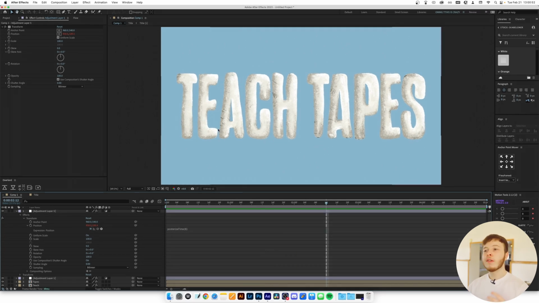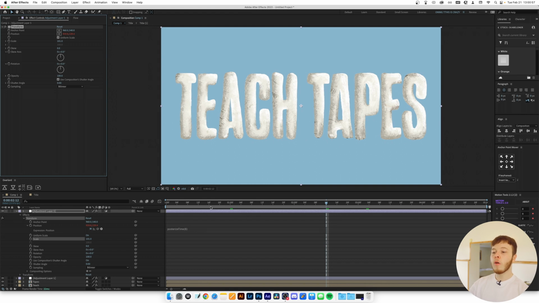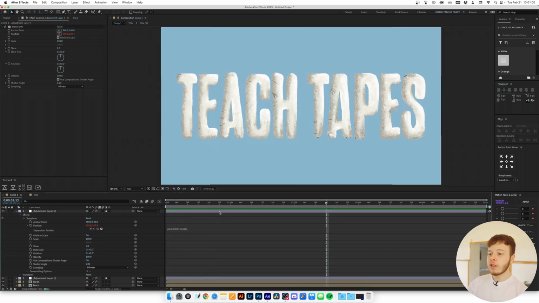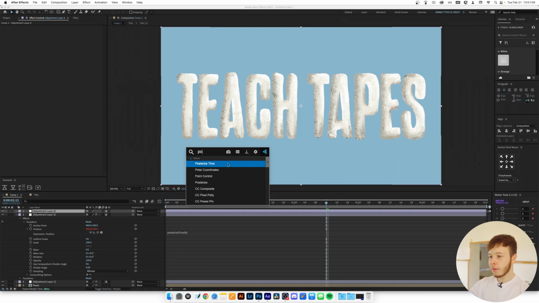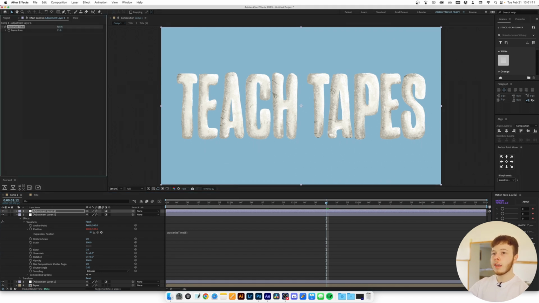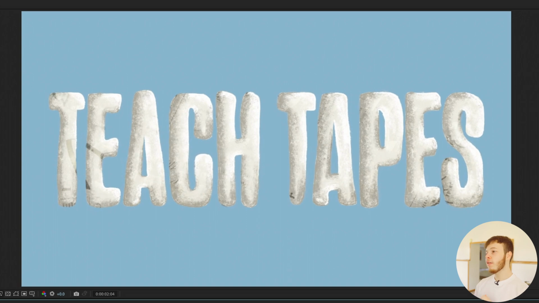And if you're working with a layer with a background, you want to set this to 101 since the wiggle to compensate for the movement. Otherwise, you can just leave it blank, it won't matter much because we are working with a transparent background anyways. Next thing, to add a little bit more to that paperier texture feel, I'm going to add an adjustment layer with a posterize time, and I'm just going to set that to 12. Now, if you go ahead and play back, you can see that it feels more stuttery, partly because of the transform or the camera shake that we've added to it, but also the posterize time helps give it a more hand animated feel, which is perfect for this kind of text.